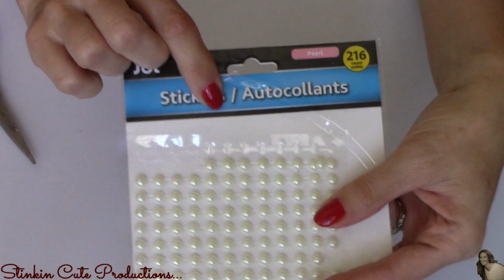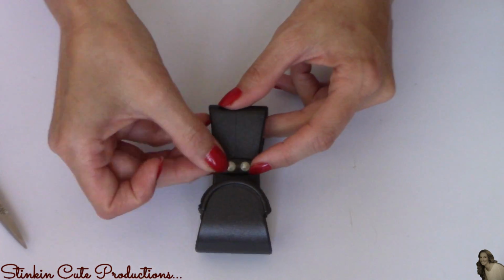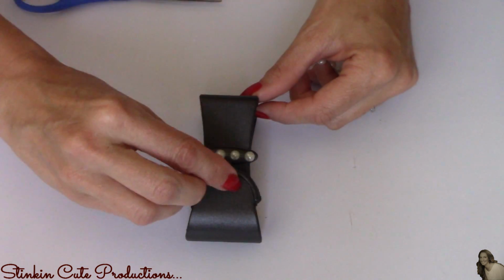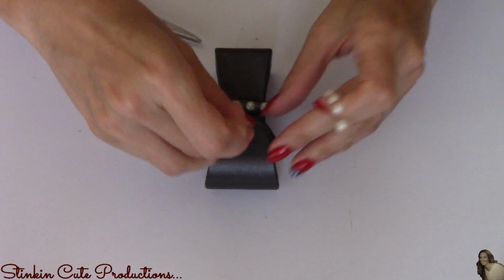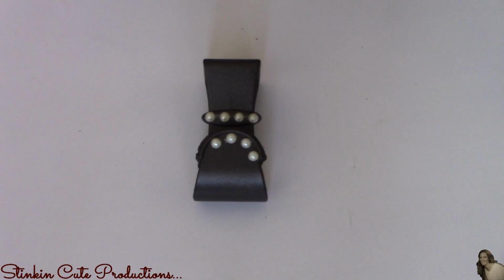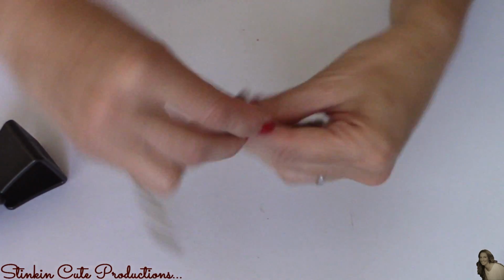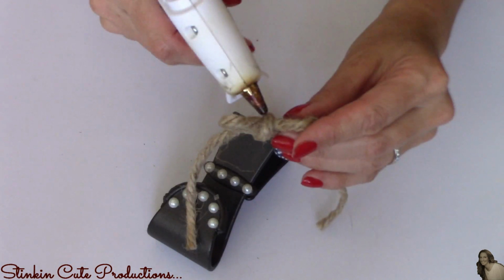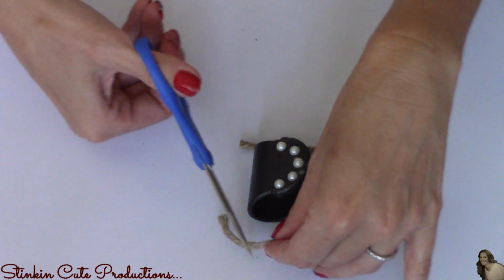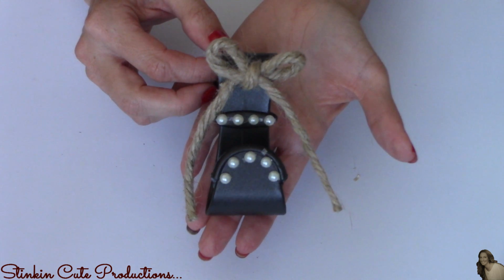Using these pearls by Jot that you can find at the Dollar Tree, I'm gonna use these to outline parts of this hook just to give it that farmhouse chic feel. Now taking some twine, I will be making a simple twine bow to add to the top of this hook. Again, giving it more of that rustic farmhouse feel. And look at how stinking cute these are. These are so rustic and so farmhouse. I love them.